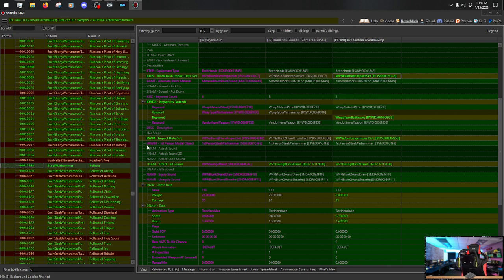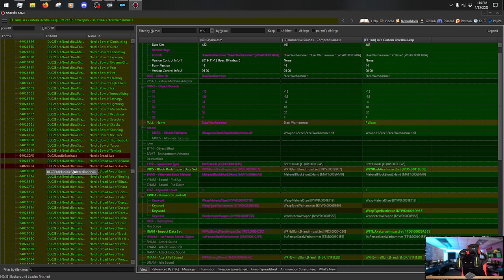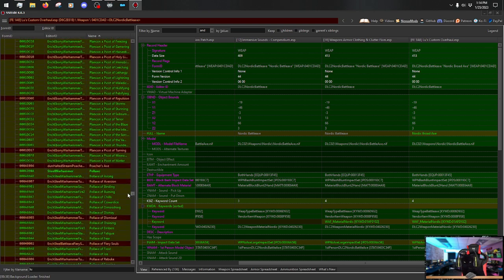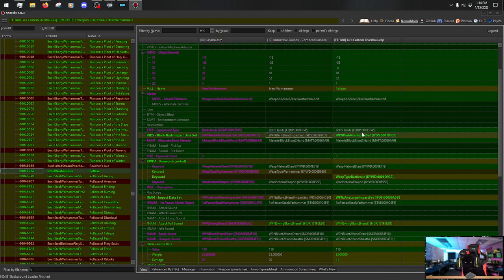Let me just check another war axe or battle axe just to be sure. Okay, here's a battle axe. Weapon bash, blunt impact. Okay, so that's fine. Let's go back to the pole axe. Weapon. Oh, we could just do this. Hold on. There we go. So the pole axe is now a battle axe. Cool.